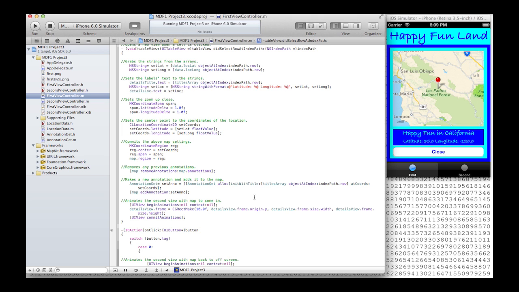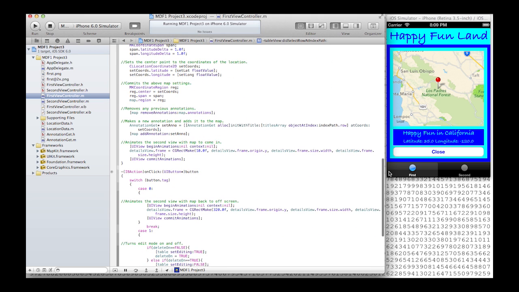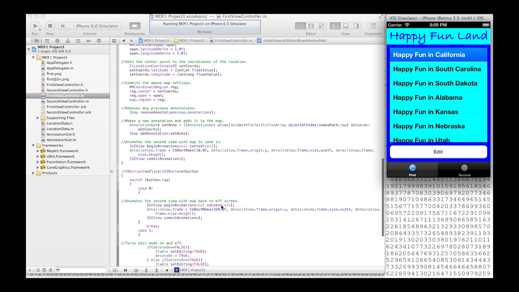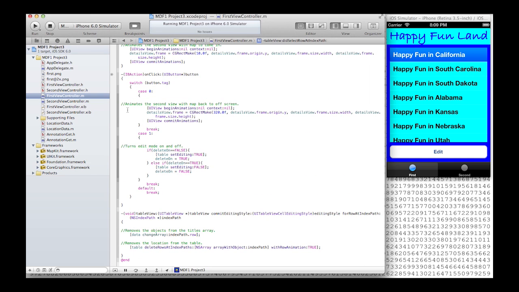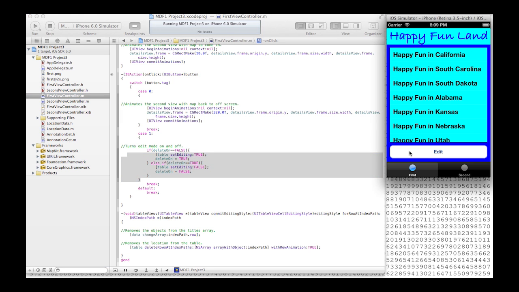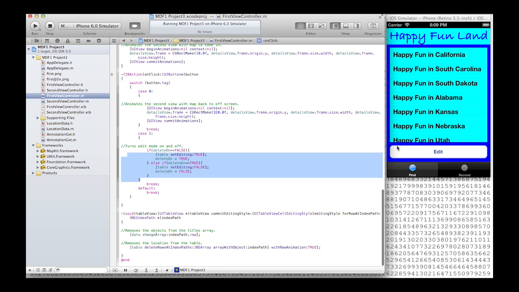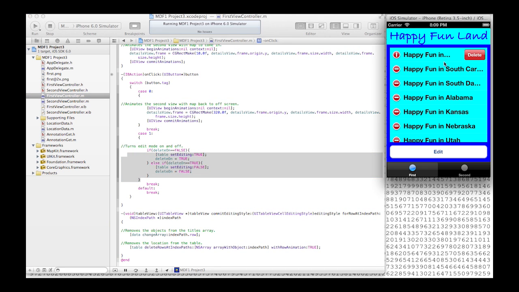And then the button here, which is just to close, and that is right there, the next part. And then there's the basic edit mode to turn it on and off. And then at the bottom is the delete for these here, which I can show you there.